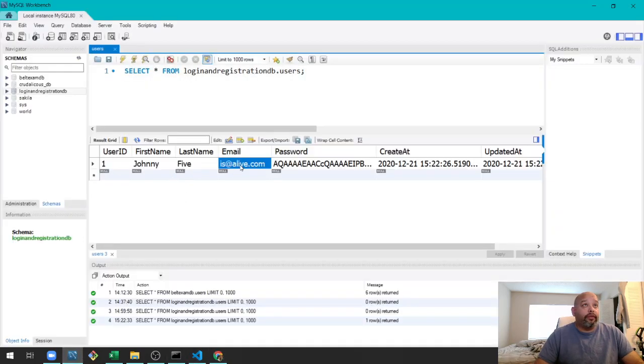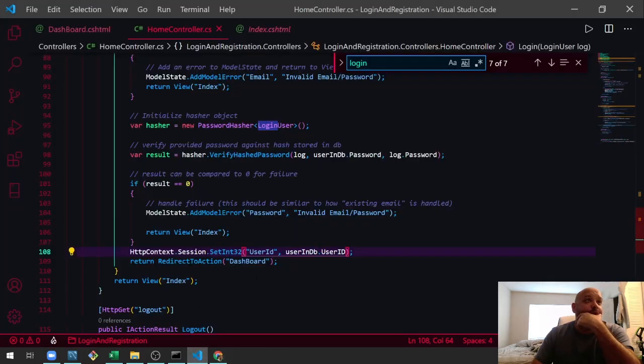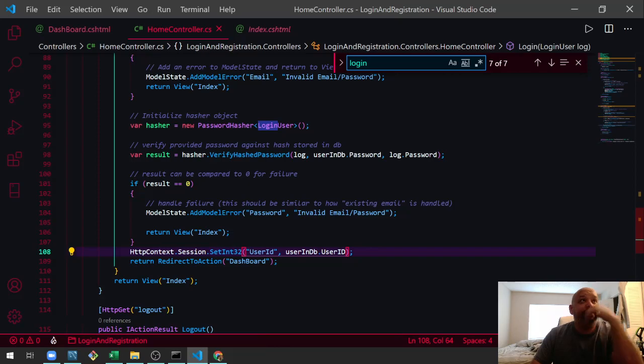So it's right here. What are you talking about, guy? Yeah, this is my login and registration. It's literally right here. 95 is alive. No disassemble. So that means I messed something up. And I don't want to leave this messed up, because right now it's saying that this is wrong. Invalid email? Come on, man. How is that an invalid email? It's the only email in our database. So where did I go wrong?